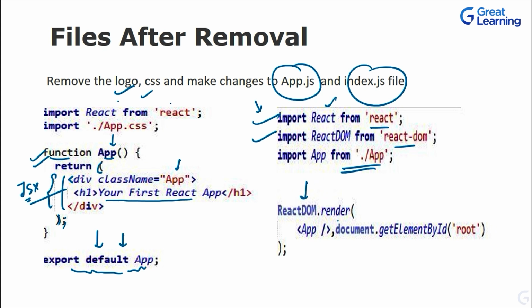There's a method which is render, and we are rendering our component, our element, which is App, which is what we imported over here. And we are passing it to the ID, which is root, which was present in our index.html file, which is present in the public folder. Do you remember that? We'll talk about them as well.